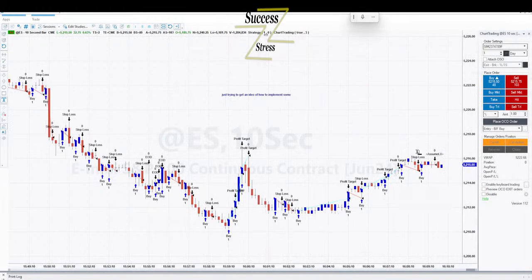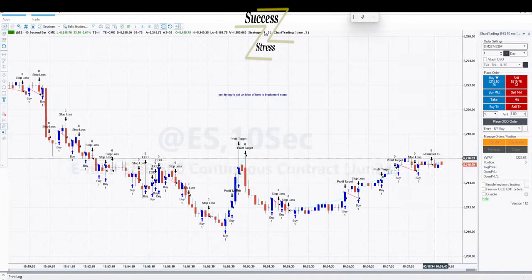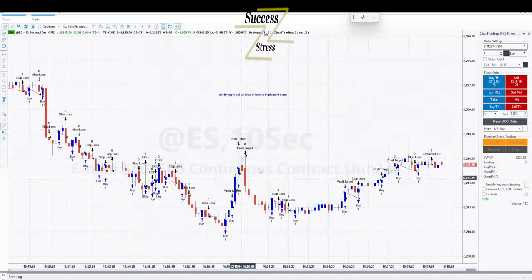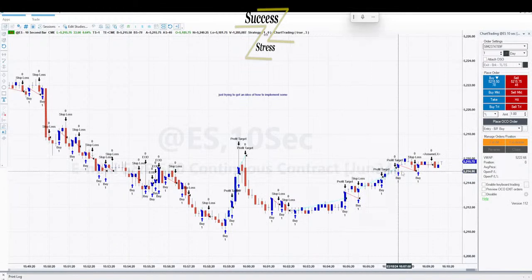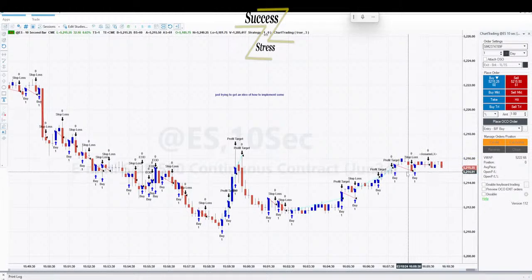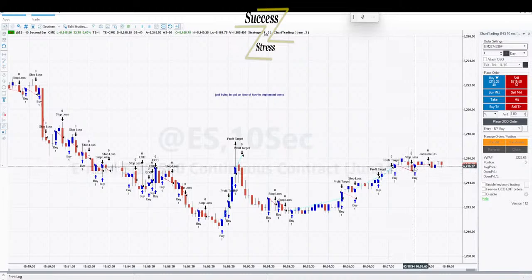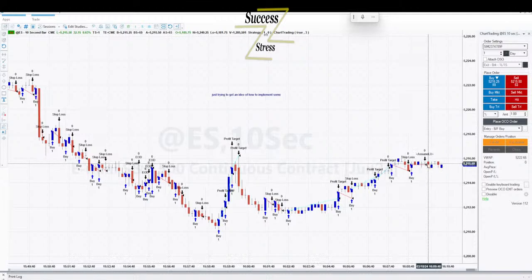All right. So there's this thing here which says assume. I think this is assume a long position. So rejected. Yeah. So I think based on everything that's going on here, the strategy is assuming that we're in a long position, which I don't know why, because we took profit here, then we bought here, and then we sold here. And then we bought here. Okay, yeah, we bought here. So we should be in a long position. Gotcha.